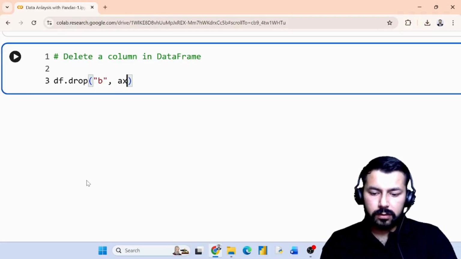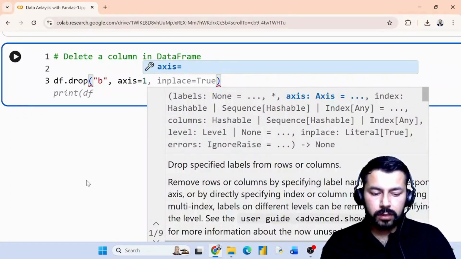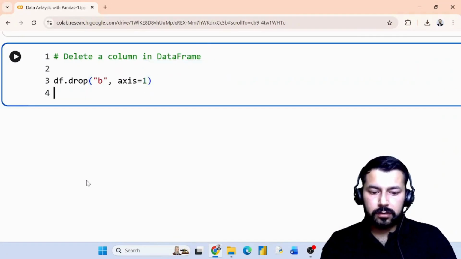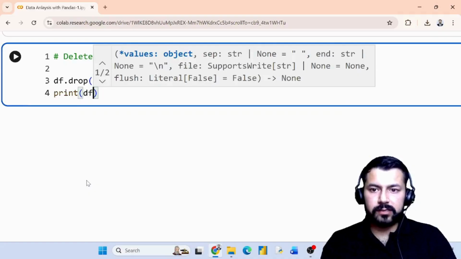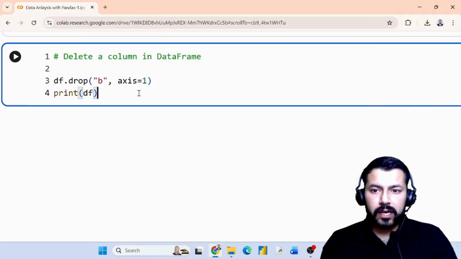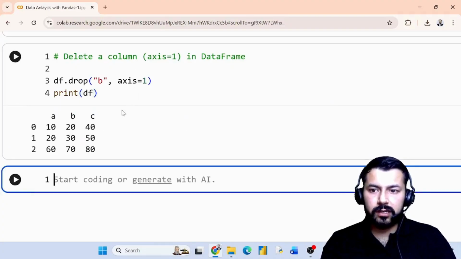For that, I want to specify whether I want to delete the column or the row by using the axis. If you write axis equal to 0, it means you are going to delete the row. If you mention axis equal to 1, it means you want to delete a column. So now let's check here, data frame dot drop.